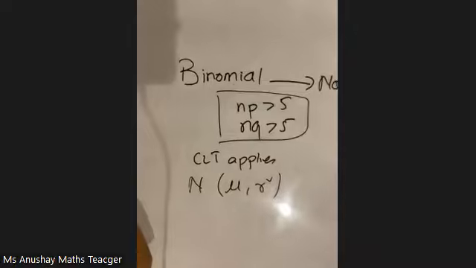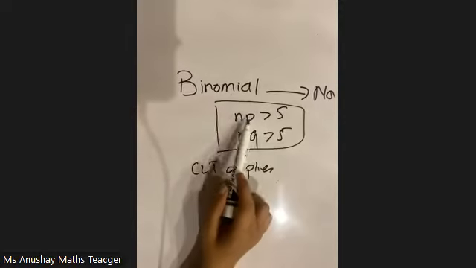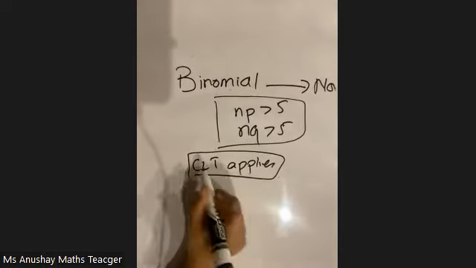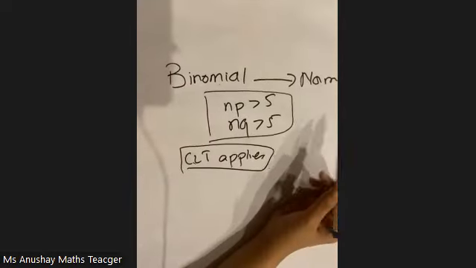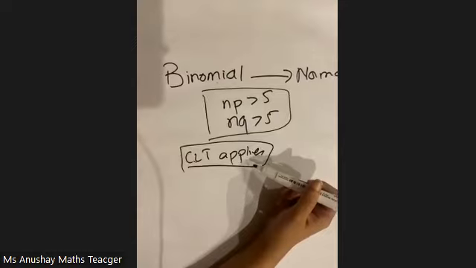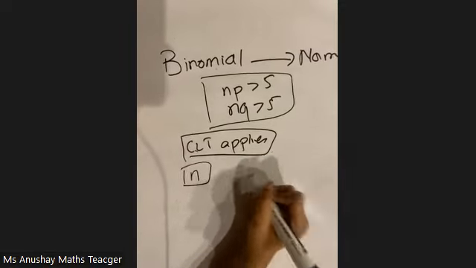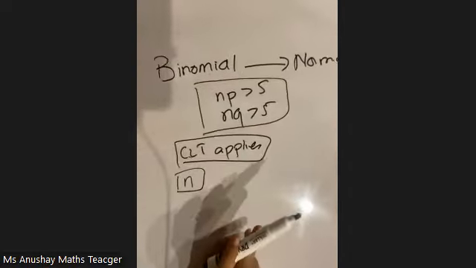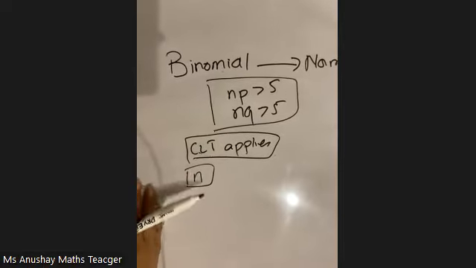I don't understand CLT. The only thing is this: when you're converting binomial into normal, and this is true, you have done everything. The term for this is CLT. Sometimes they will ask you how you converted binomial to normal. You will say this is true, so CLT applies. That means for all values of n, however big or small the sample size is, binomial can be approximated to normal. So it's just about making a statement. Sometimes they will ask you the reasoning, so you need to know the word.